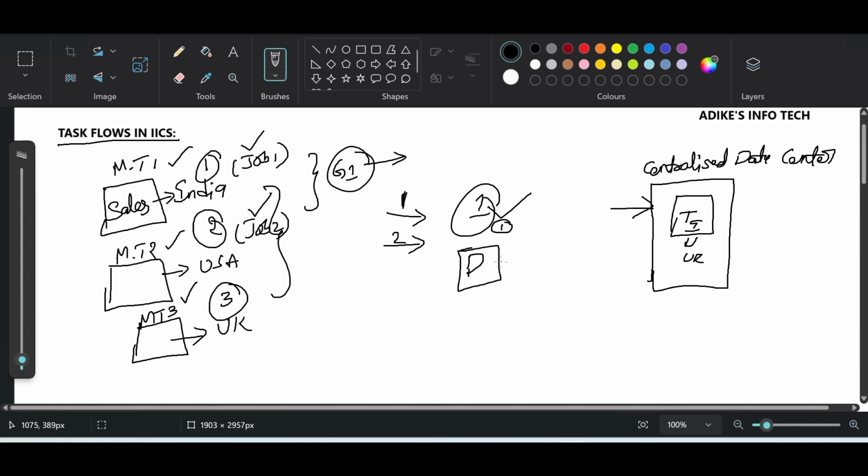If it is completed, if it is succeeded, then only it should trigger the second job. Here if you get a success mark, then it should go to the second. So again this second job will run. Again here we will keep a decision, next, third, and then end.